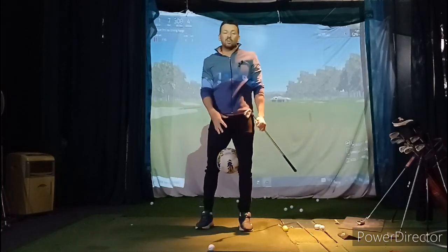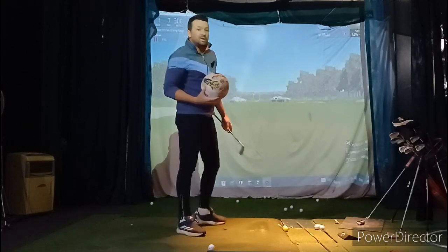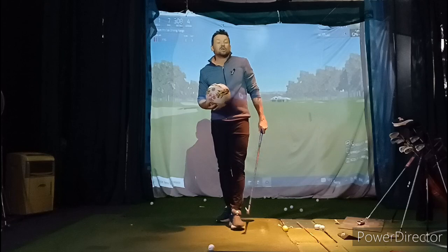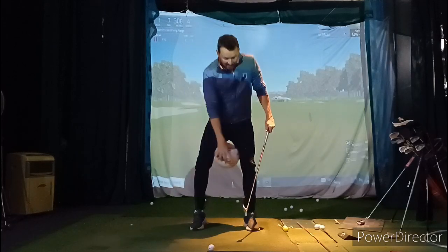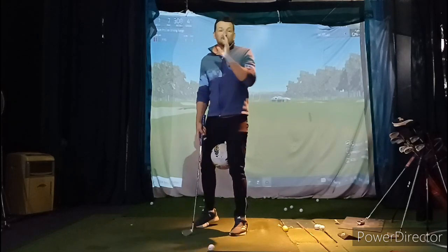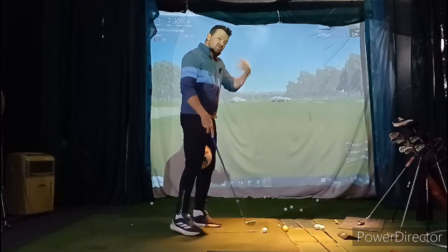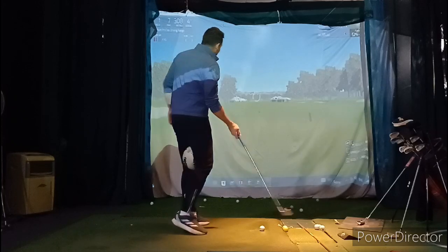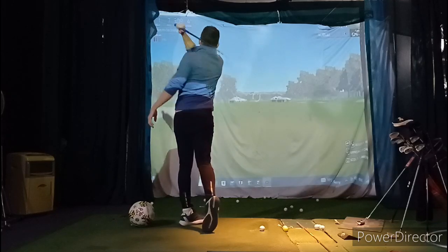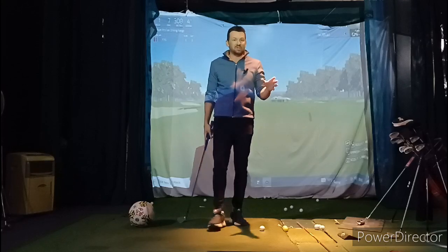Normally we use this drill for people that are getting a little bit kicky and active on the downswing. I want to see if we can use it just to stabilize your backswing. So we can stabilize that backswing, but keep that little release of the left heel, but still stabilize the backswing. Then we can almost skip through the transition, downswing and impact and go straight to the follow through. And if you get the backswing right with a little heel plant and learn to get here, the rest will take care of itself, because everything's kind of in the right position.